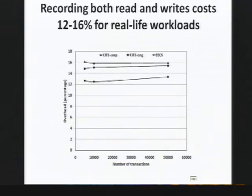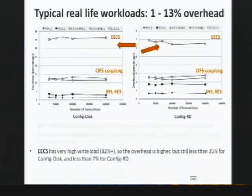So through this experience, we showed that it's possible to record all the file system activity in a secure manner, but still pay a very low cost. If you go back to the previous slide, most of the typical file systems behave like these 4 curves, because in typical file system workloads, we have more reads than writes, and the read-write balance is around 80-20. So for all of these cases, typically our overhead would be in the range of 1% to 11%. Or maybe 13% here.